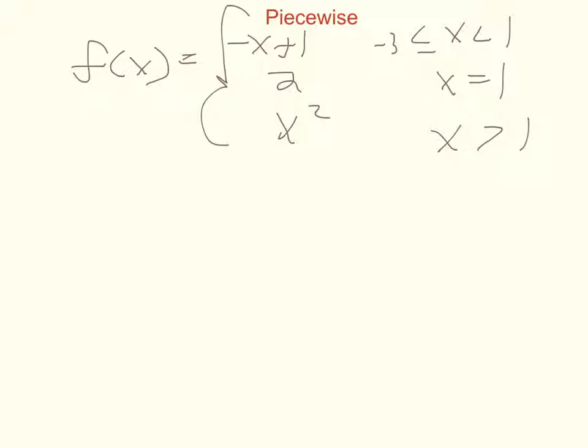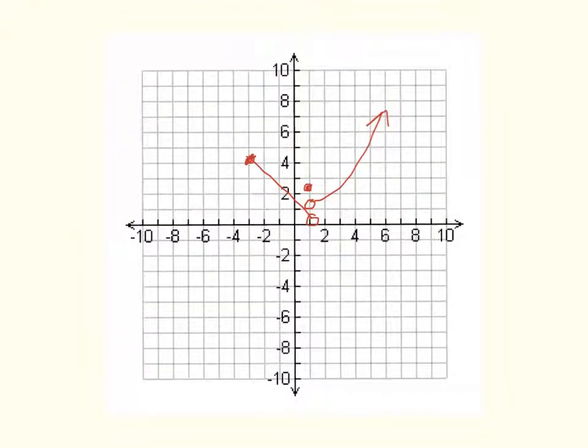And then it'll ask you to graph it next, most likely. And to graph it, you just have to, within each domain, graph that function. And these inclusive versus non-inclusive, this is inclusive, this is non-inclusive. You signify that with an open versus a closed dot, which I'll show you in a second. So here I have the piecewise function graphed.